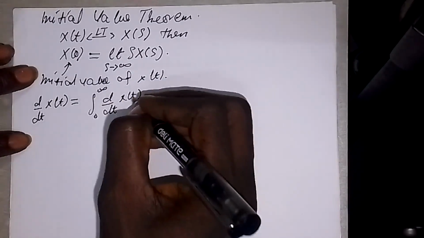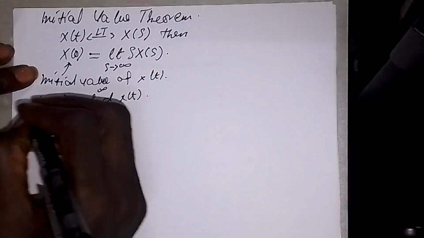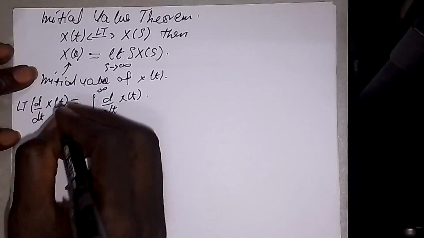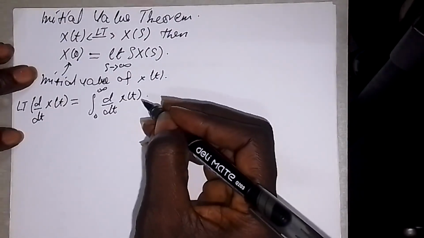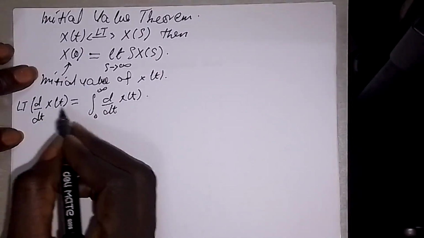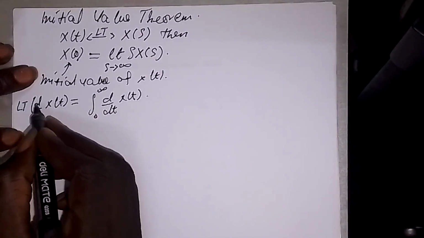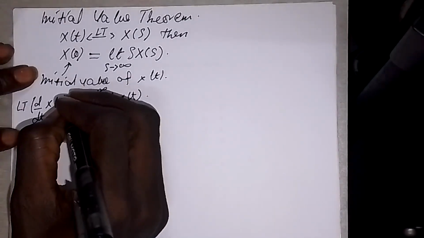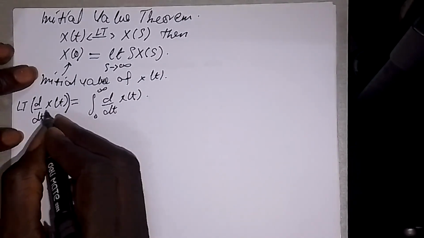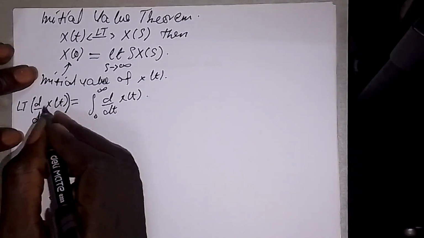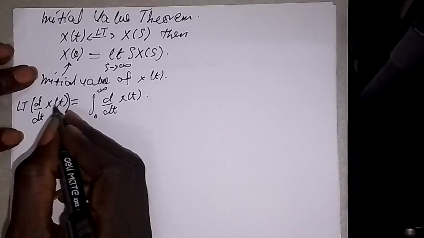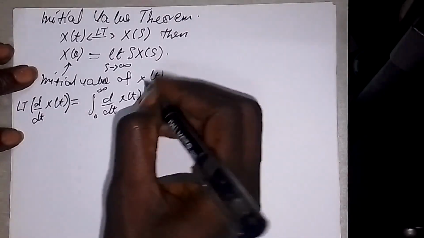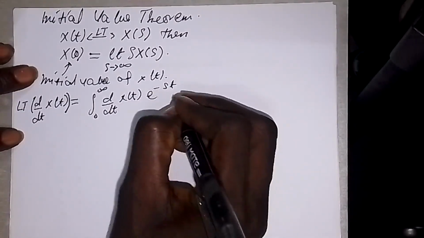So now this one, basically what I'm doing is that I'm just finding the Laplace transform for d of dt. So the Laplace transform for d of dt is what? I'm finding the Laplace transform of d of dt into x of t. So whenever you're finding the Laplace transform, basically it is that particular function. If this function is x of t, then x of t into e minus st dt.